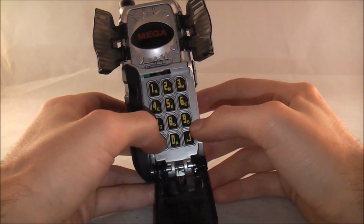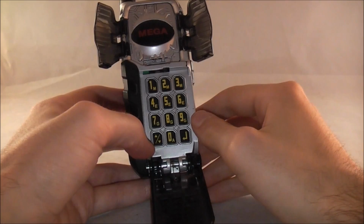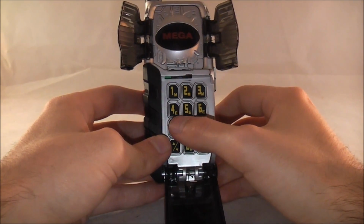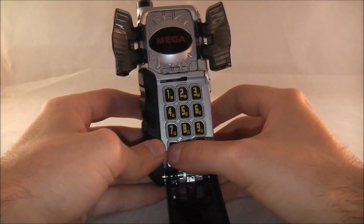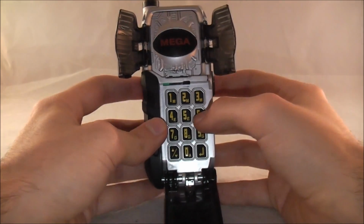Alright, now, you press this to go to Mode B. I've known this. I have no idea why I saw it and thought, that's a clear button. Probably because Dawson's an idiot. So you press this to switch to B mode. You can do random other codes like 752. It'll just make that noise. But anyway, so press B mode. And now it will say the letters, and you type in Mega.